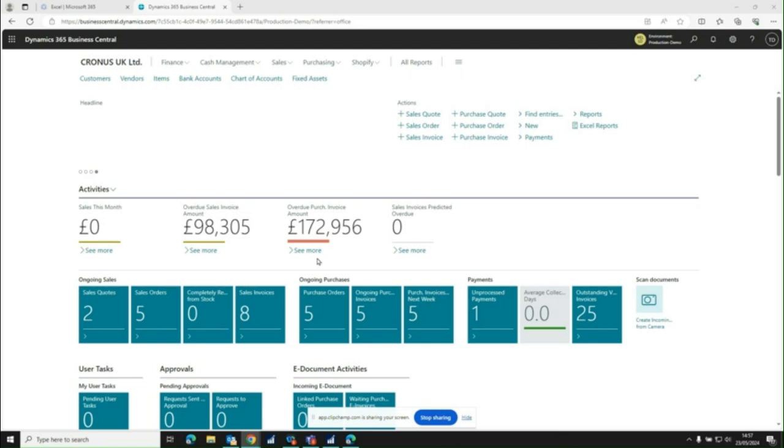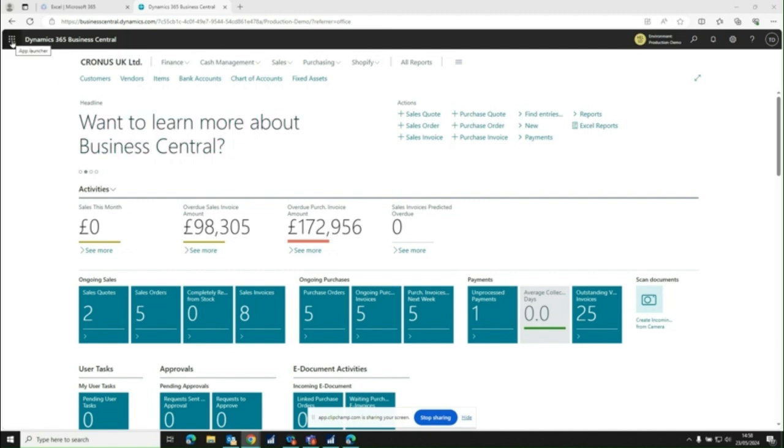Hi, welcome to this quick demonstration of what you can expect to see when you look at Business Central. So as you can see here, I have already opened Business Central. It is a web page from Microsoft, so it doesn't matter where I am in the world. It doesn't matter what kind of device I'm using. I can be using a Mac, I can be using a tablet. I can still access my Business Central information.